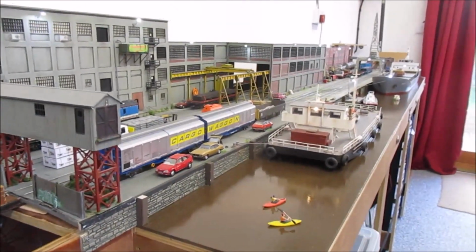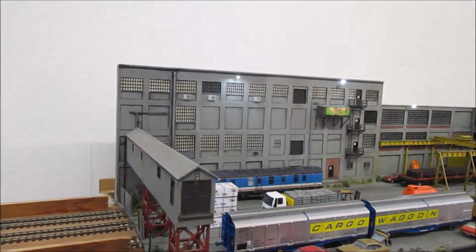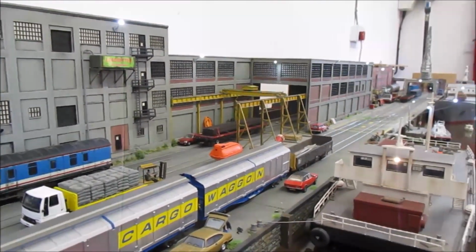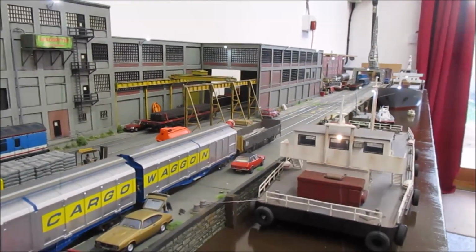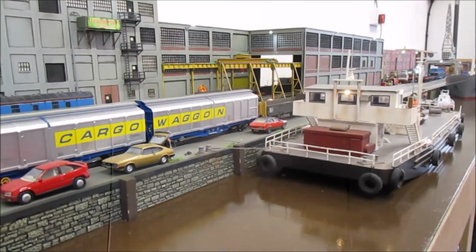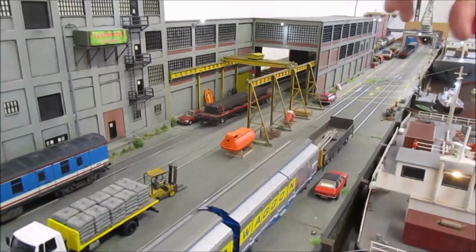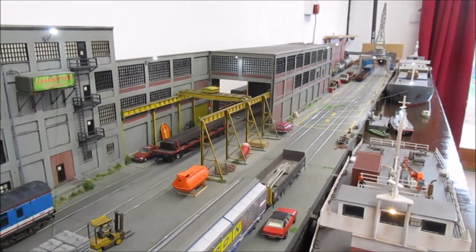Now the buildings at the back, they're from the Walthers range, the American range. The whole layout was inspired by a layout I saw many years ago called Winteringham Haven, and I basically copied it, I suppose. I hope the lads up in Hull don't mind. So it's basically a dockside, with the boats here and the tracks in the middle, and the whole thing is about feeding the docks, feeding the ships.